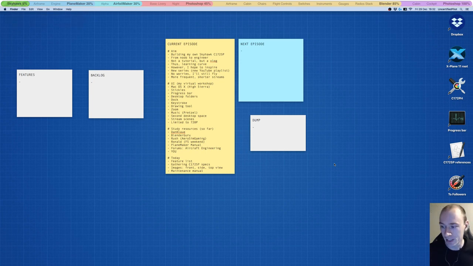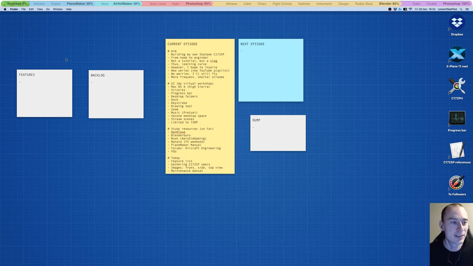I think that there are many sim pilots who are quite unaware of how fun it might be to build your own aircraft. And you don't necessarily need to create an entire new study level aircraft. You can also just have fun and use an existing aircraft from X-Plane and just edit it. For example, putting some jet engines on top of a Skyhawk and see what happens. I mean, X-Plane is going to do all of the physics, and you actually get a quite authentic, realistic experience of what it would be like to fly a Skyhawk with jet engines. So it's also quite fun.